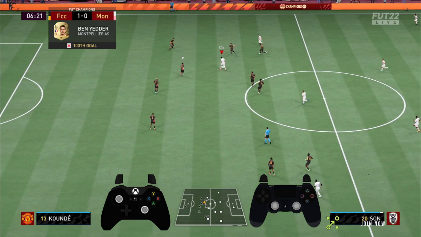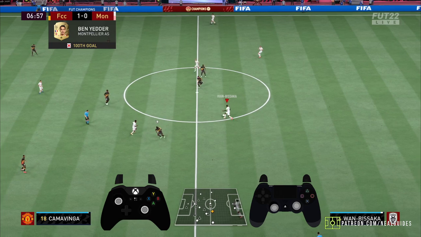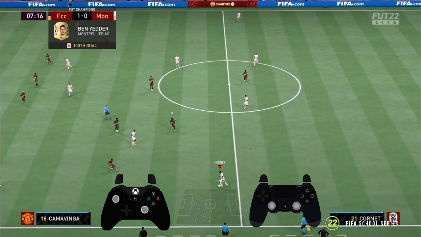That's the first thing. The second thing is these no-look passes. When you make a pass, you have to face the player. You can't go like this and then make a pass. The angle of failure will be very big.